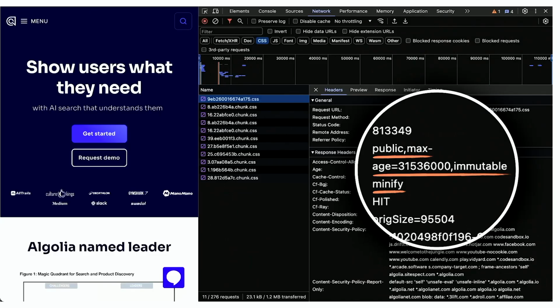And when you look at the styles for the same page, the strategy is radically different. As with the New York Times, styles on the Algolia site can stay in cache for up to a year. And it also declares an immutable directive, indicating that the response will not change over time.